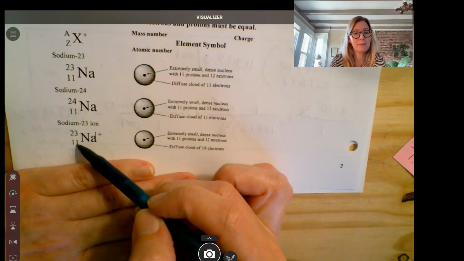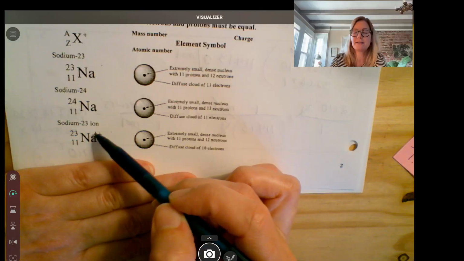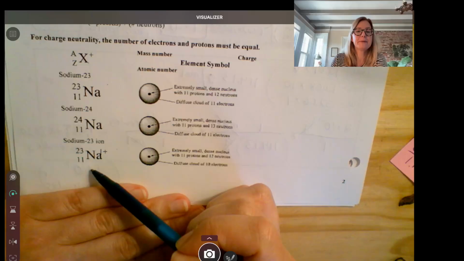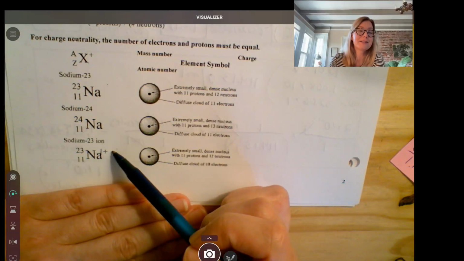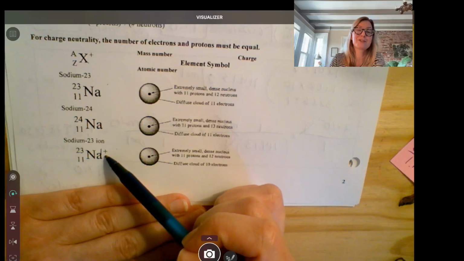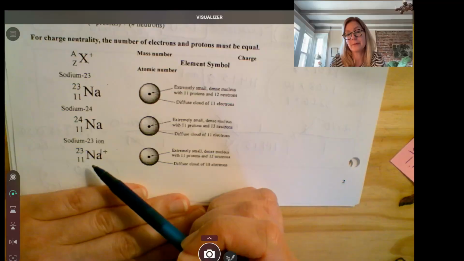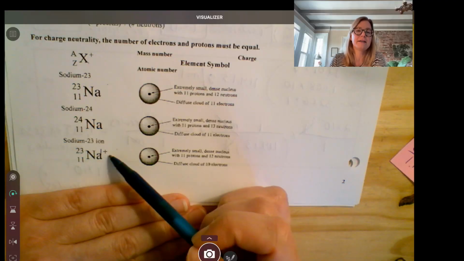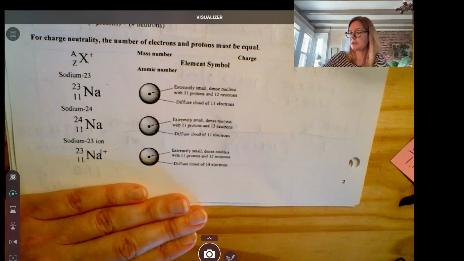It still has the same number of protons, same mass number, but it lost an electron. This 1 positive means it lost an electron, okay? So normally, because it has 11 protons, it also has 11 electrons normally, but this clearly lost an electron. So we can tell this one would actually only have 10 electrons, okay, because of that positive charge. It's still sodium, it still has the sodium nucleus with 11 protons, but it's no longer an atom, it's an ion, because it lost an electron and now it has a charge, okay? So it's down to 10 electrons.